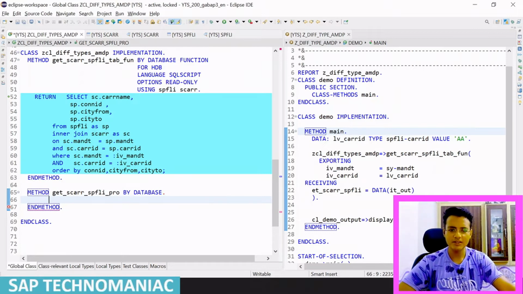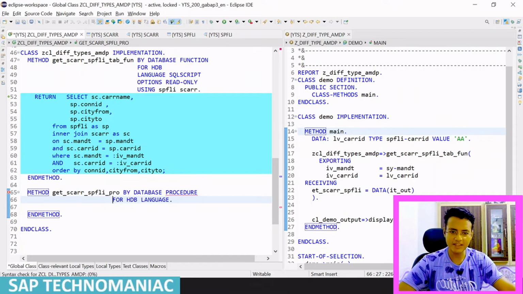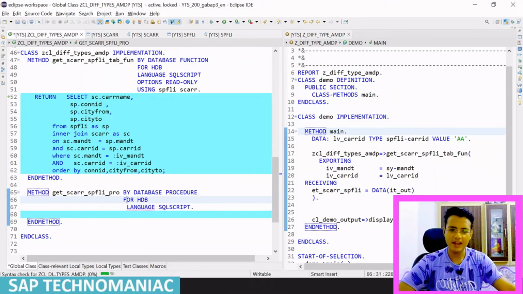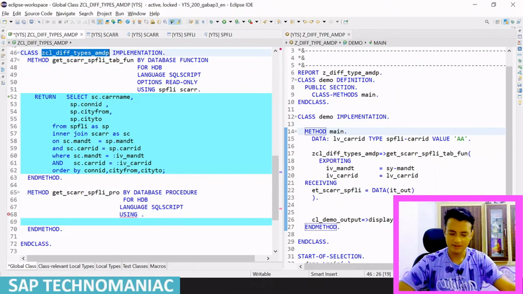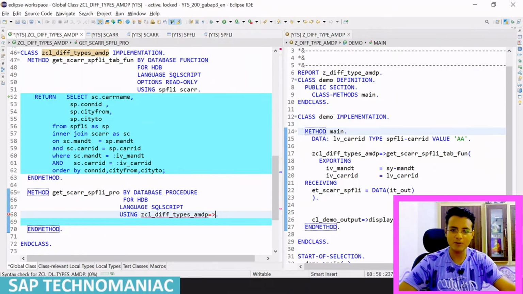This time I want to create a procedure, not a function, for the HANA database, and the language will obviously be SQL script. And this time, instead of using those tables with Control C, Control V, I want to call this particular method of this particular class inside my method.